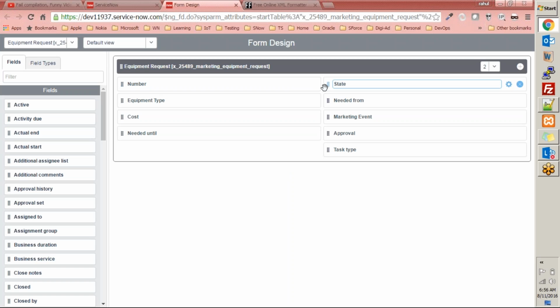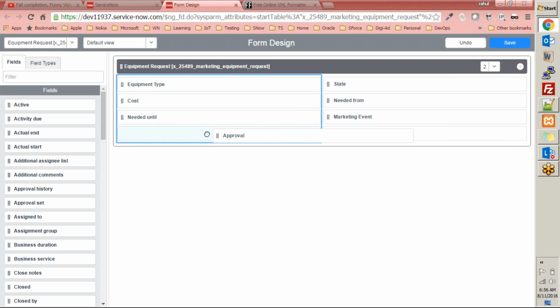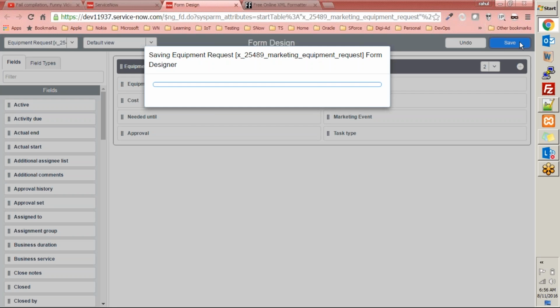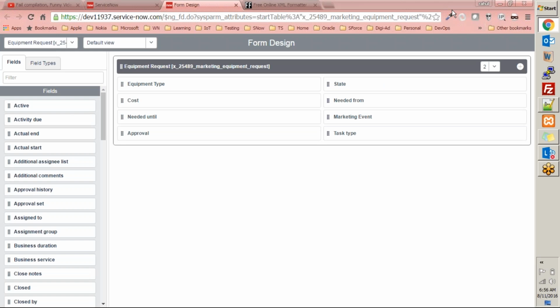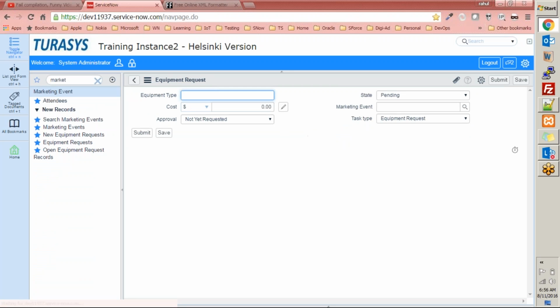So I'll take this off, and I'll arrange this approval on the left side of the column here, and I'll save it. Right? So some slight change on the form, and I'll go and reload to see if this is, yeah, this is now changed.